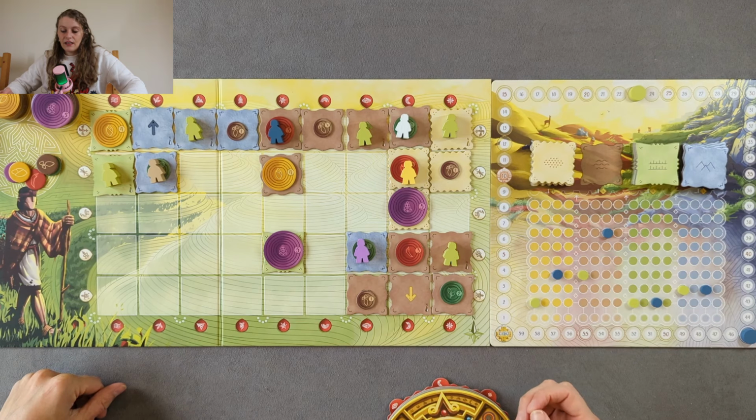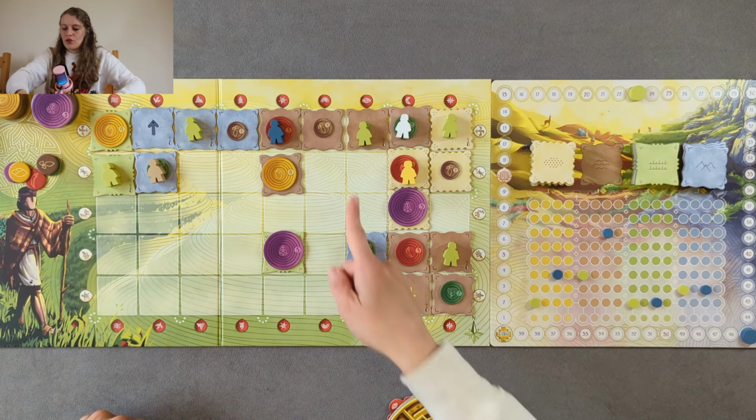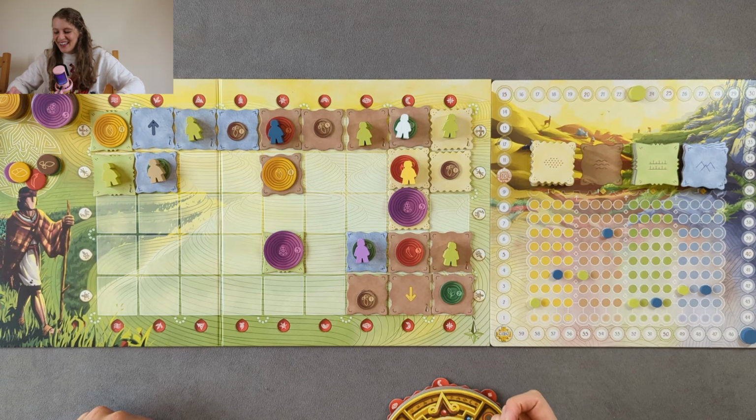Anyway, let's try and keep moving. We want this blue person to get a move on, really. And I am not moving off that spot. I'm not moving off that spot at all. And it could just be a risk that I divine and hope for the best. But I don't think it's worth it right now.